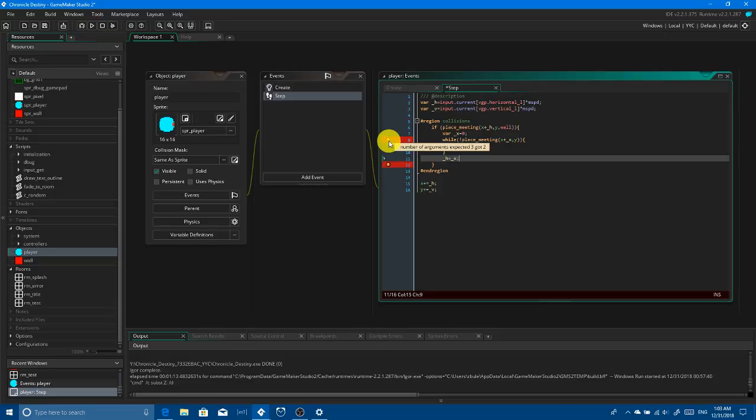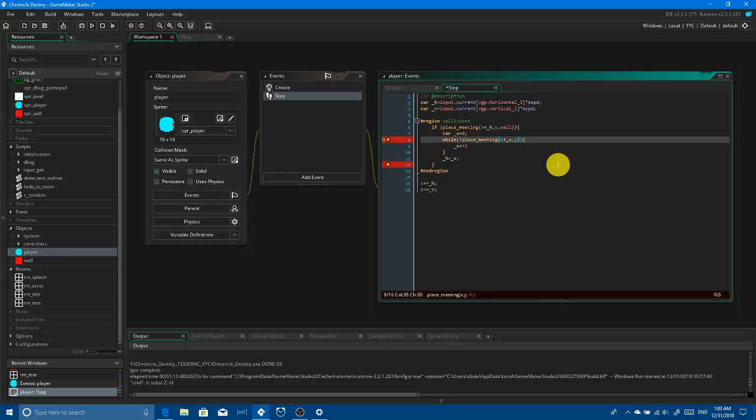What are these two errors? Oh, I did not give it wall.